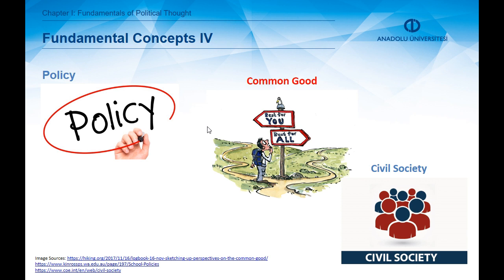The concept of civil society is frequently seen in political thought as well. Political philosophers usually refer to the vast majority of people as civil society. It's usually referred to as a group of people who are not related to the formal relations of political institutions. However, this is usually a flawed understanding of civil society. Civil society, in fact, is the sphere where self-interest seeking individuals interact and enter into particular forms of political relations.